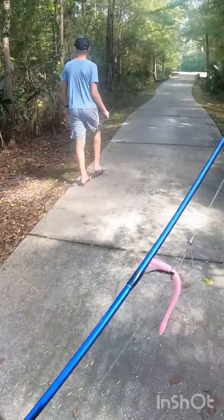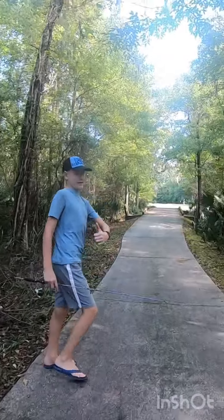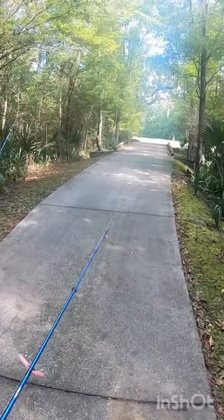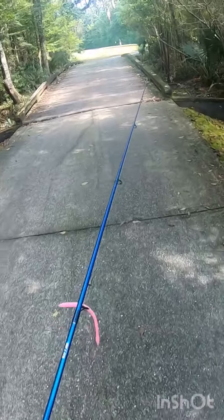Alright guys, we're back at it at the golf course ponds. Got the wacky rig all tied up. There's Elliot with the ultralight. Today we're going to be trying to catch Elliot's personal best largemouth bass. Currently it's about 1/2 pound, but hopefully we can change that today. We've got the night crawlers, and we'll see y'all when we get something.